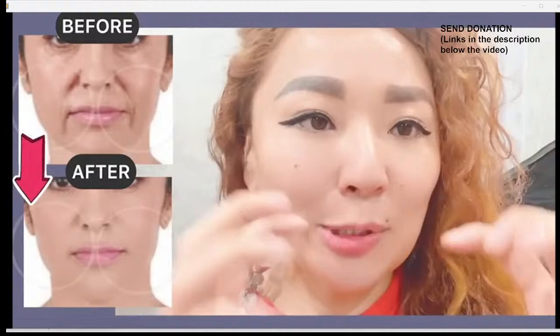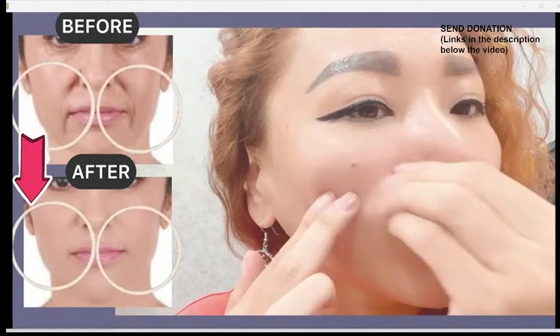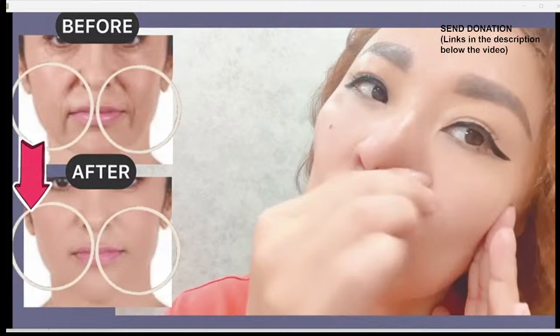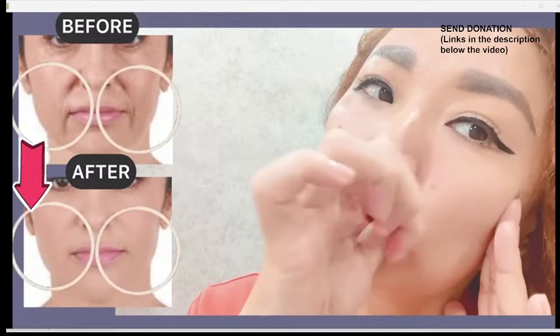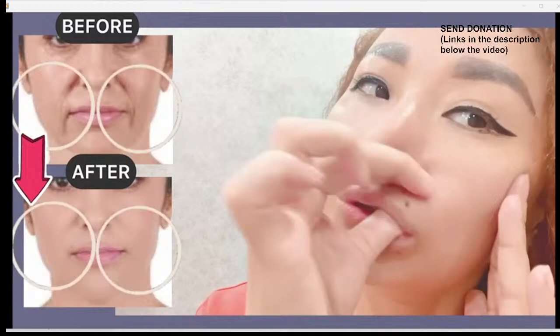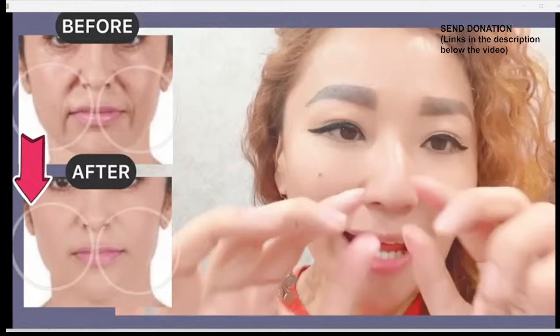It helps to remove the spasm from both sides from the muscles that create an indelible line. Do it with pressure. Okay, now place both thumbs under your lip and make a little stretching.